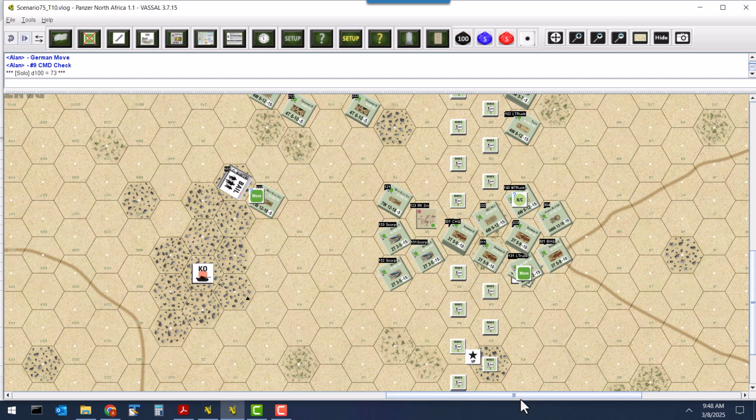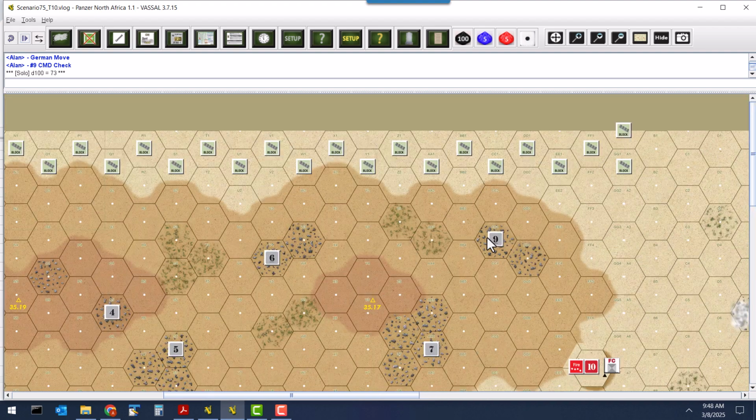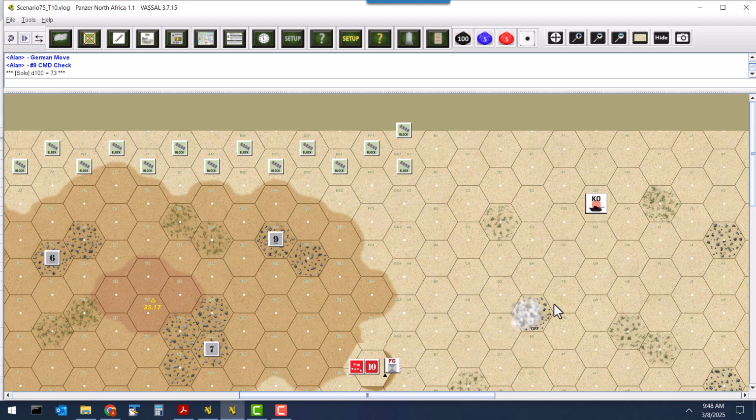All right, so now we're going to do a command check on number 9 for the Germans. It's actually the German move at this point. Up here, because he was in range of the AEC-1, he can actually get a command. Potentially could be a move, get them moving here. But it's a 73, which is a fire, and turns into Overwatch.